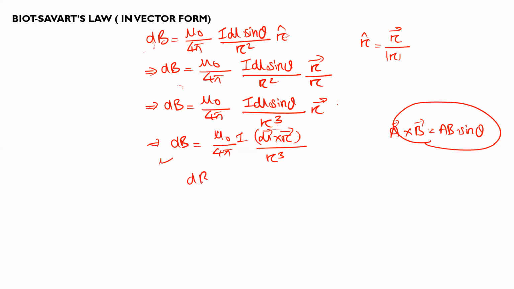From here you can write that dB is perpendicular to dl, and dB is perpendicular to r. We have also already discussed that the magnetic field is always perpendicular to the length. If you have a straight current carrying wire, we know the magnetic field is in concentric circles. This is your magnetic field and this is your dl, so it is always 90 degrees. And r is the position vector, which is like the radius if you draw it this way, so here also it is perpendicular. Simple. So the magnetic field is always perpendicular to the elementary length and the position vector.